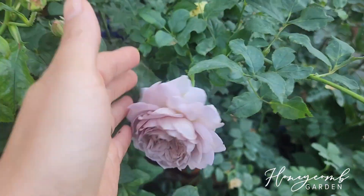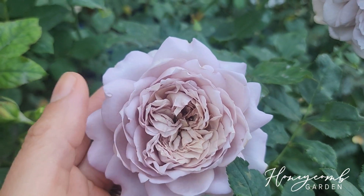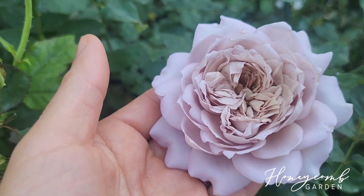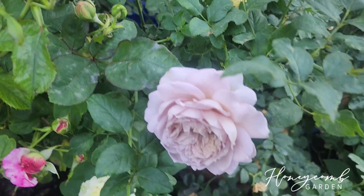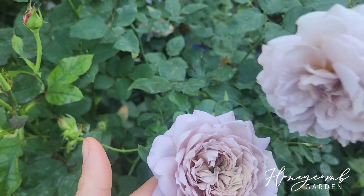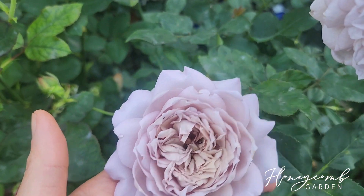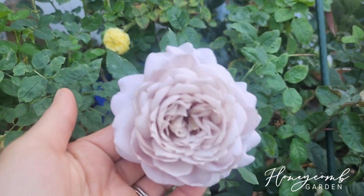When she's a little bit open, her color is a little bit deeper, but as she fully opens, the inside is like a Miyabi Cha color. Her petals have a little sharp pointy area. Her fragrance is amazing — it's like an old rose with a fruity mix together, very fragrant. I would say her fragrance level is about eight out of ten. I like her smell.